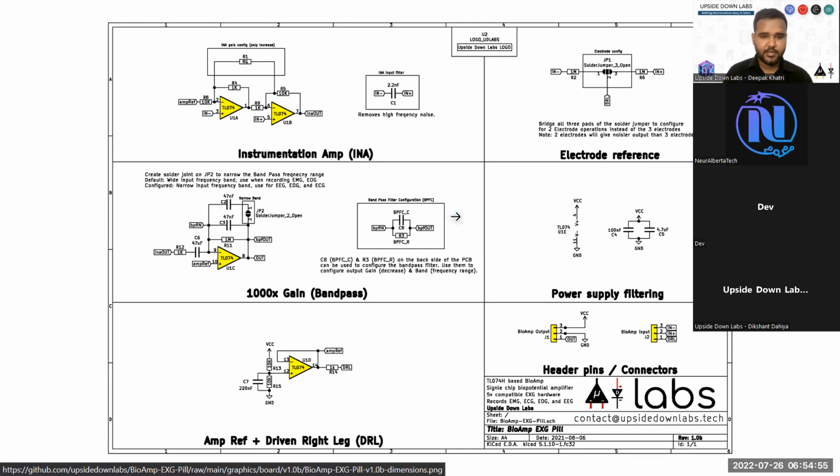If you are not understanding what I am saying in terms of what is VCC, what is this driven right leg, these are some terms you can basically find on Google. If you don't find that, you can contact us at contact@upsidedownlabs.tech for any further information. We'll be happy to guide you through the process. Also, you can create issues if you find some discrepancy in the repositories or the projects we are creating. That includes BioAmp HCI, BioAmp version 1.5, and some more hardware projects are also coming in DIY form factor. That includes BioAmp Biscuit, BioAmp Candy, and BioAmp Patch.